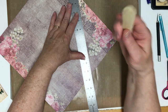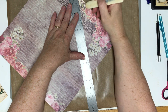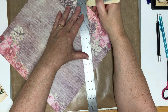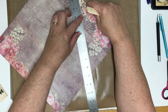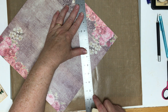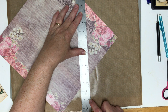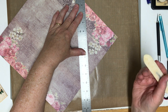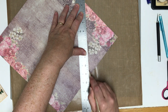When you're going to score, you have to take into consideration that this is a little wider. So you don't want to take your mark right up to the end over here of the paper, because when you do that, you're going to be left with this tiny little flat edge when you try to fold them. So just go just inside those little tick marks that you made, just inside, so that you can account for the width of the bone folder. And then you're just gonna score it.